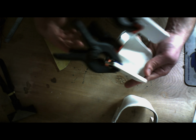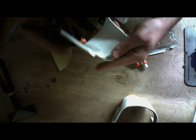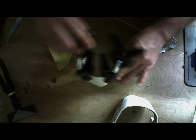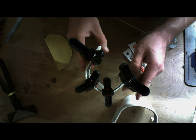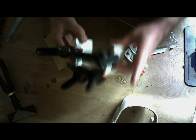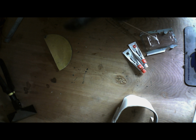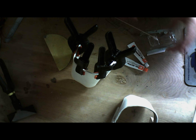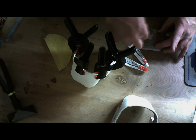All right, so there we go with that. Let's set this up here like this and just check to make sure none of that middle strip is showing. It doesn't look like it is. I don't believe it is. Nope, I think we're good. Let's see if we have any of this left that hasn't kicked.